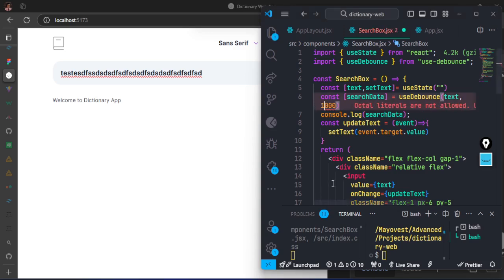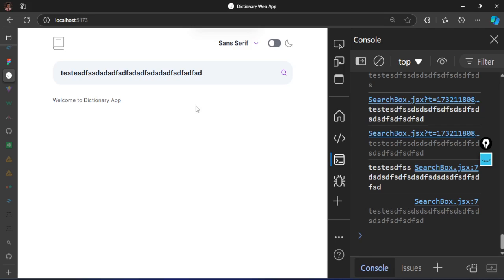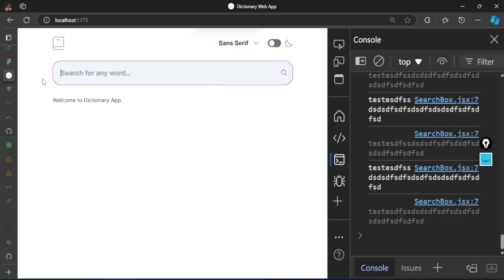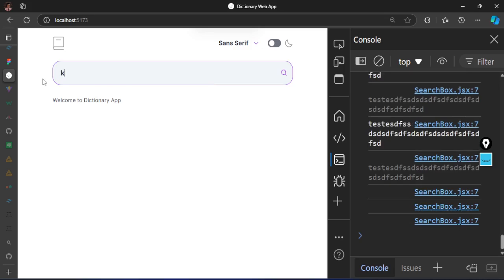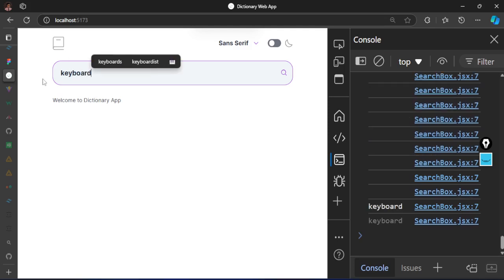So we're going to return it back to 1 second like this. So clear the stuff, and as you can see, after 1 second, that's when it gives us the updated value. So I want to look for keyboard, but as I'm typing, it's not giving me the value. It's giving us the old value. But again, I don't want this thing to keep fetching for the old value. I only want it to give me the data when the new value is different from the old value.